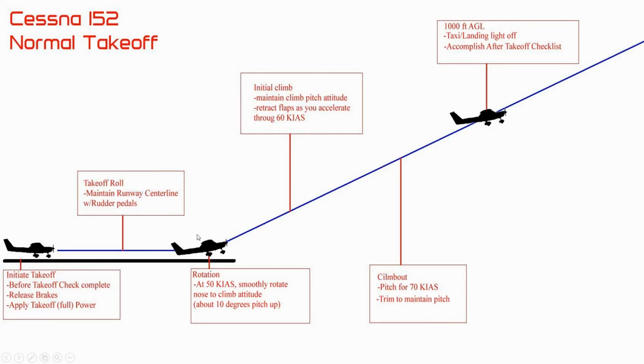Some common mistakes that you see with rotation is under rotation, or rotating too slow, or over rotation, rotating too fast. Again, you want to take about a 2 or a 3 count to get from 0 degrees of pitch to 10 degrees of pitch. And if you rotate too slow or not enough, you'll notice when you come off the runway, you're going to be a little too fast. You'll probably be about 60 knots or a little more. That's a sign that you've under-rotated. You've either rotated too slow or you have not set your pitch quite high enough.